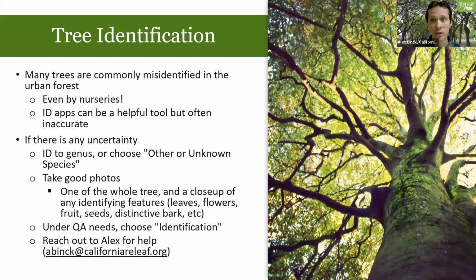Most of the time, you're just going to read the identity from the label that the nursery gives to you, and hopefully that's correct. I do want to mention that sometimes the label on the tree is not right, so it's not a bad idea to double check. Or if it looks weird, you can seek some expert input. I'm happy to help with that too.